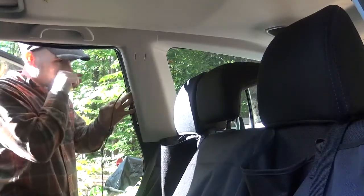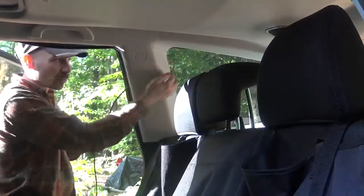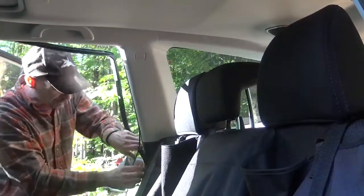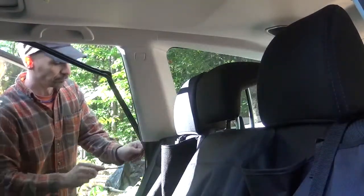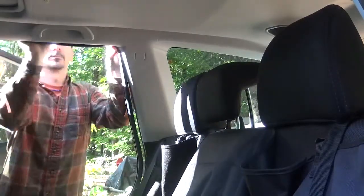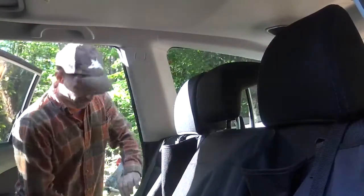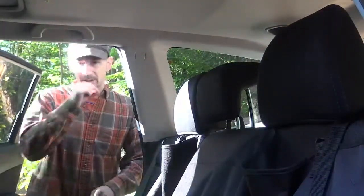In this case, I just came out right up behind this pillar. The airbags are up here. It's way down. It actually comes in the back here, on the back side. And all we're going to do is just pull up the molding, run it in, and we're going to route it right to our radio, which in this car is actually underneath the front seat.